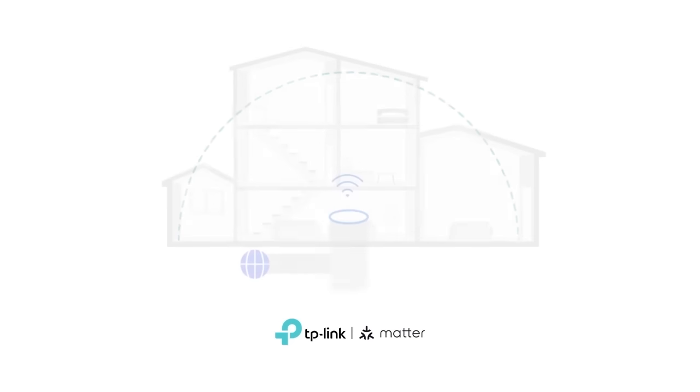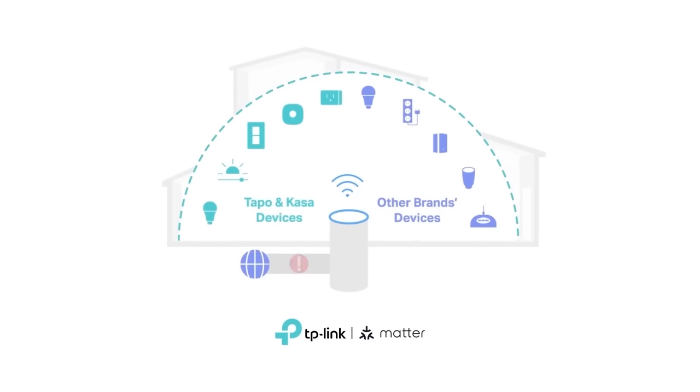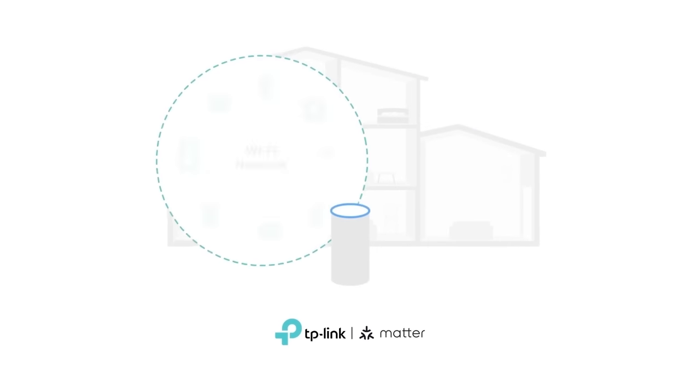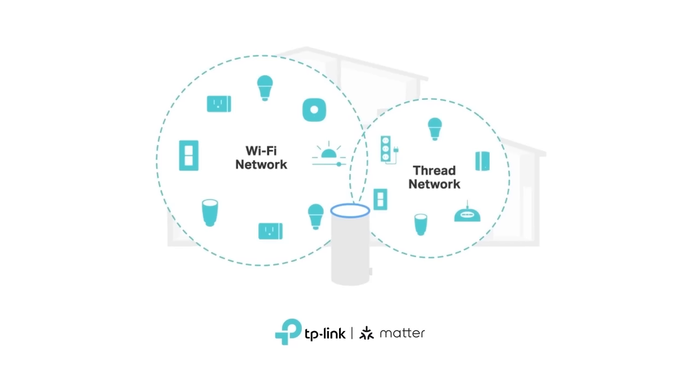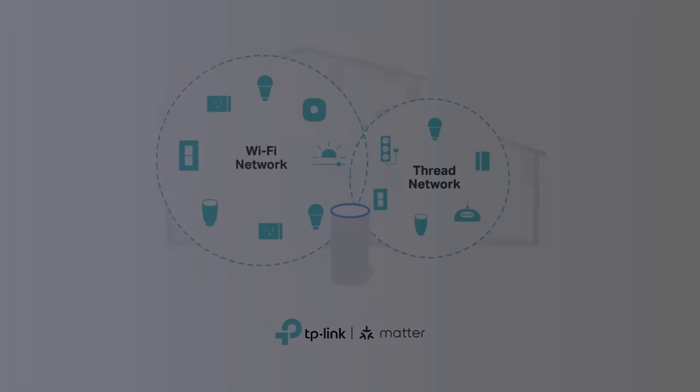It allows you to access the devices in your local area network through the Deco app, even when your home goes offline. In the future, Deco will support the low-power and low-latency wireless mesh networking protocol Thread by inserting a USB dongle. And all of our Deco Wi-Fi 7 mesh products are equipped with a USB 3.0 port. This way, Deco is not only able to access smart home devices via Wi-Fi, but also via Thread.